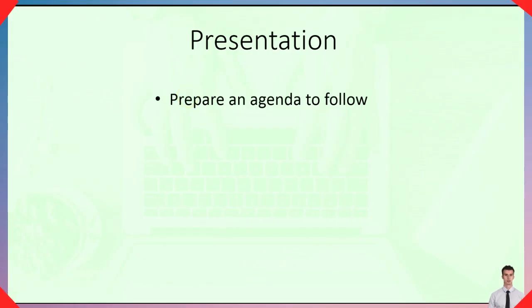But that's my preference. So if you're comfortable with that, you can use GoToMeeting, which has a free version of their screen sharing software. You can use Skype, which actually has screen sharing capabilities if you're both doing Skype calls. Join.me is another screen sharing software, and people are becoming very familiar with that. And you're dealing with business people, so a lot of them will be familiar with it too. Okay, so make sure you have that agenda to follow.